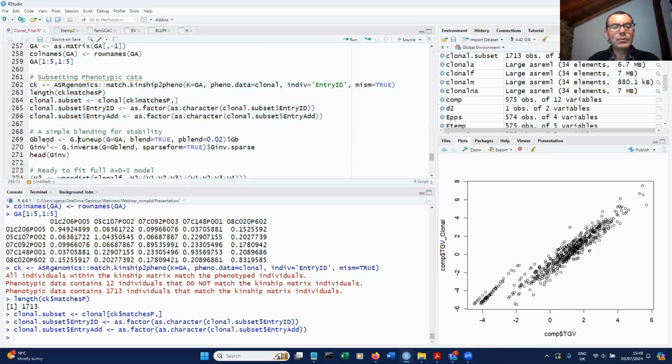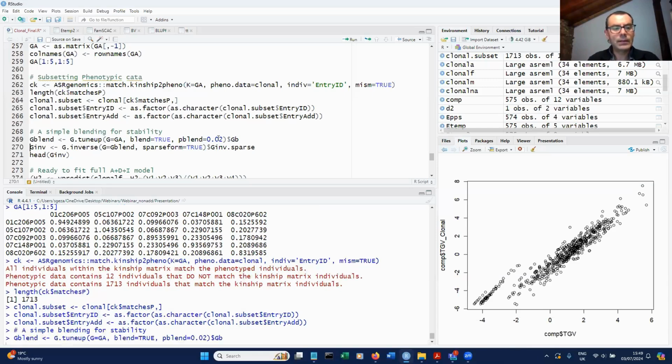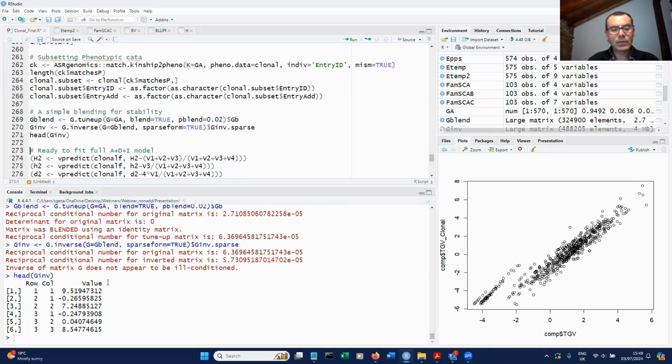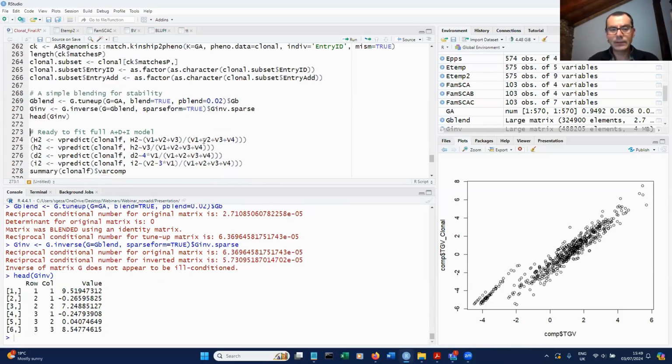And then I'm going to do a little bit of blending of the GA matrix so it's more stable and inverts a little bit better. So I'm just averaging with identity at 2%. And then I get the inverse as required for ASReml, and it seems to be very well conditioned and so on. So it's a decent matrix.